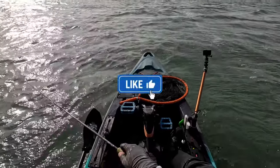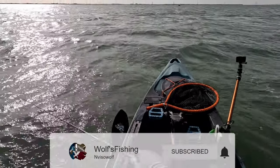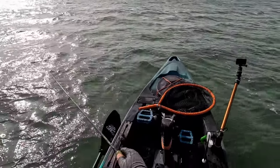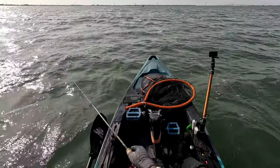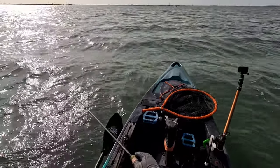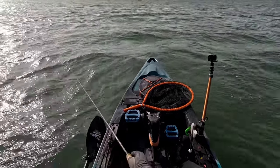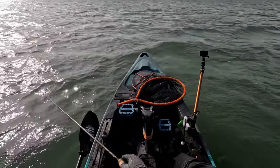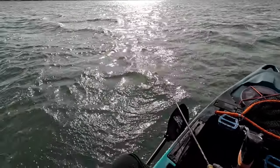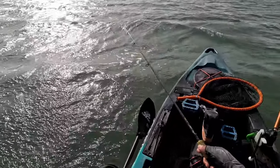Now, every single time you're doing this, when you feel a little tap, a little tiny tap, set the hook. You may not get it. You don't start reeling it all back in. When you do a big set like that, you want to give it probably 3 or 4 seconds to get back to where it was. Okay? And just keep doing that when you bring it in.